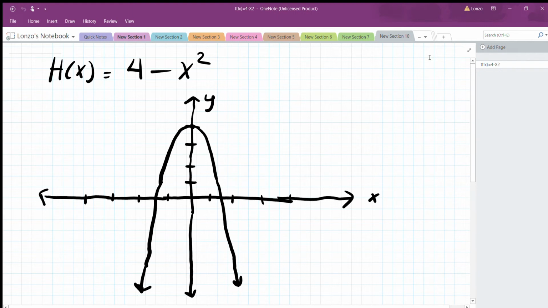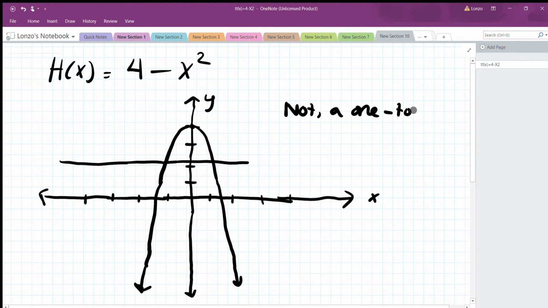What about this one? This upside parabola graph. We don't have the y value, so we're gonna have to do the horizontal line test. So it's here once, and then another time twice. So that's a total of 2 times. So no, not a one-to-one. I think it's still technically a function, because if you do a vertical line test, it only hits it once. So it's a function, but just not a one-to-one.